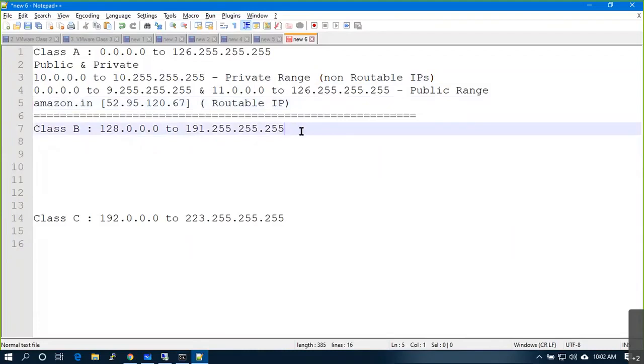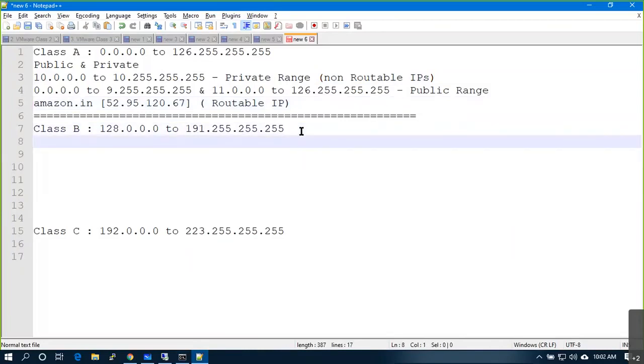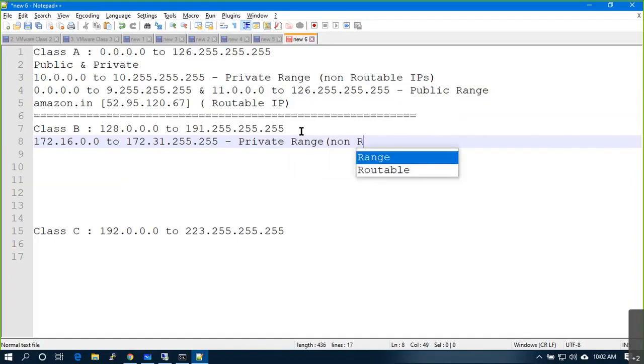When it comes to class B, again it has both private and public. In the private range, 172.16.0.0 to 172.31.255.255, these are non-routable IPs.